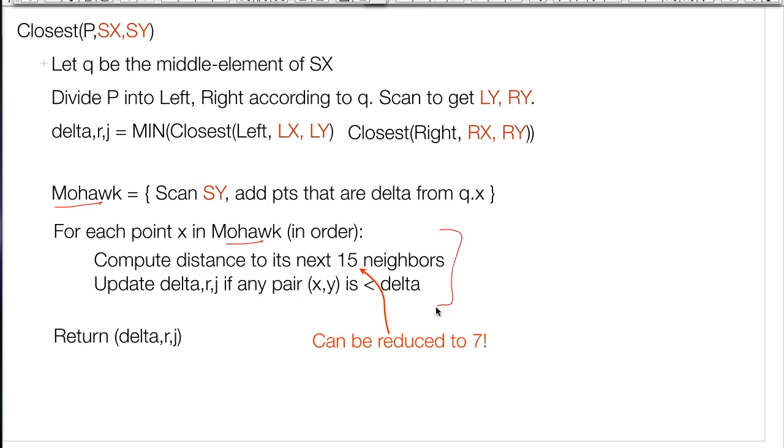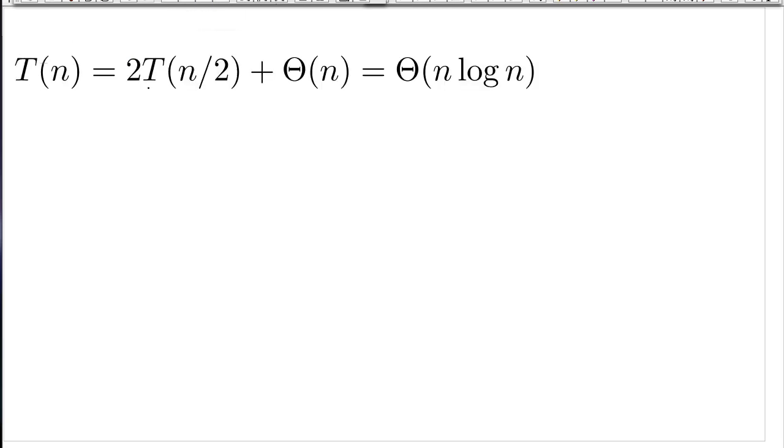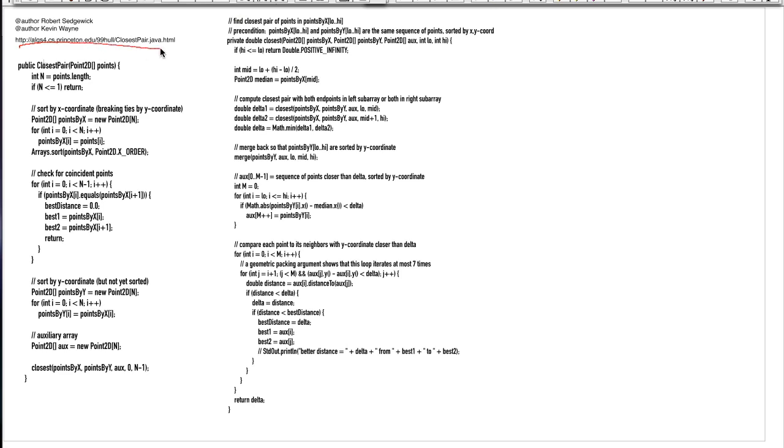So at this point, I've explained all of the details of this algorithm. Every solution in this class is going to be like this, less than 10 lines of code. This running time is going to be as we described. What I'd like to show you here, at the URL right here, is a Java implementation of this algorithm. It's slightly different. They make one slight different implementation choice, which makes it more efficient but more difficult to follow. But this is the crux of the algorithm.